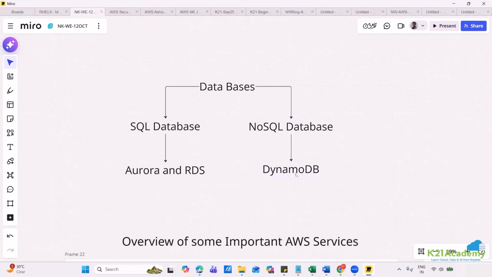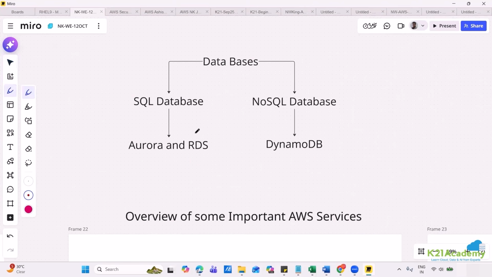If machines can auto scale, why do we need a load balancer? See, without the load balancer, how will you distribute traffic between multiple machines? Because auto scaling only increases or decreases machines. But how will you distribute load among those machines? For that, a load balancer is required. Is it clear?